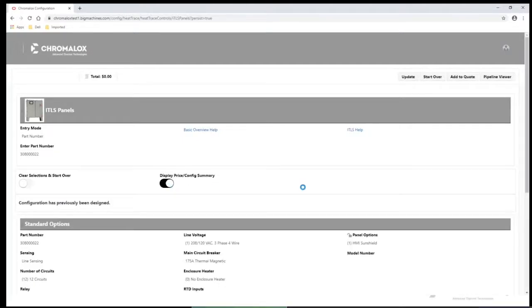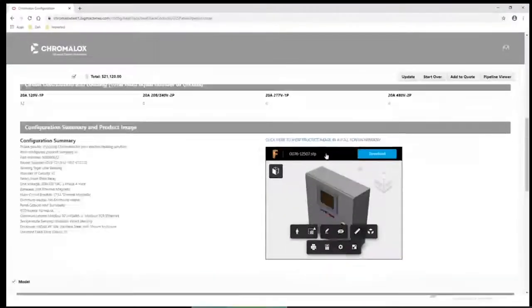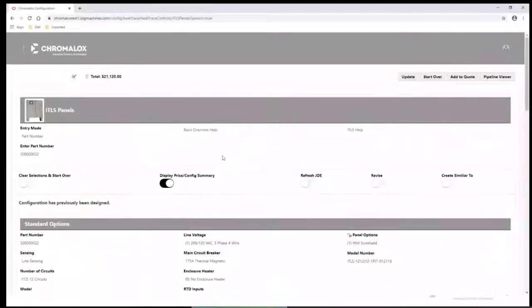Display the price and the configuration summary. And again, I'm in the administrator group, and this does not have an intelligent part number, so it can be revised. And there's our price and bill of material again.